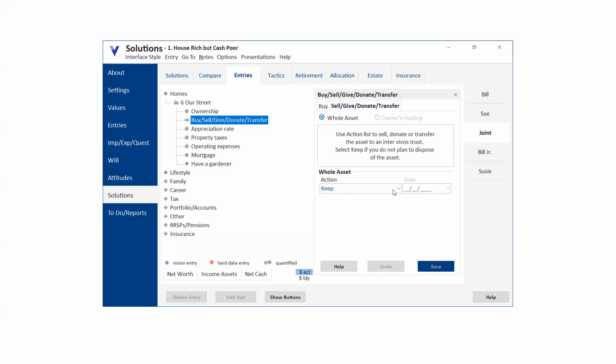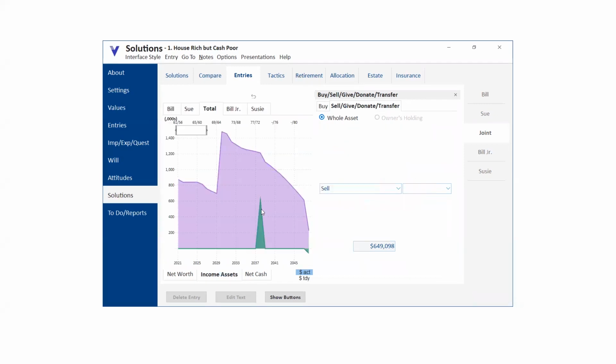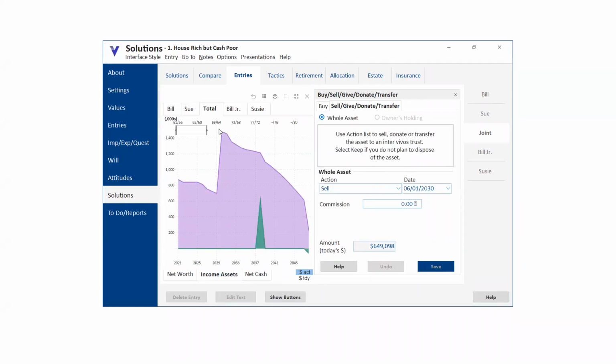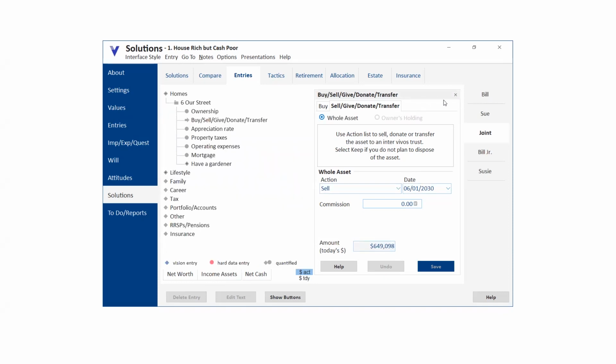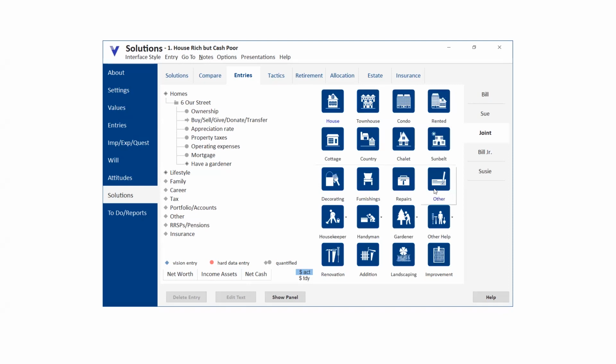So maybe we keep the cottage, but maybe what we end up doing at some point in time is we end up going in and selling the house, and then downsizing, let's say, to a condo. Let me make that 2030. And of course, when we sell the house, then what ends up happening is we take a sharp jump up in our income assets because we put all that money into the bank account, transfer it into the non-reg portfolio, and then needless to say, we would have to go in and do an offsetting purchase. We could either rent a place actually after that, or an offsetting purchase for a condo, for example.